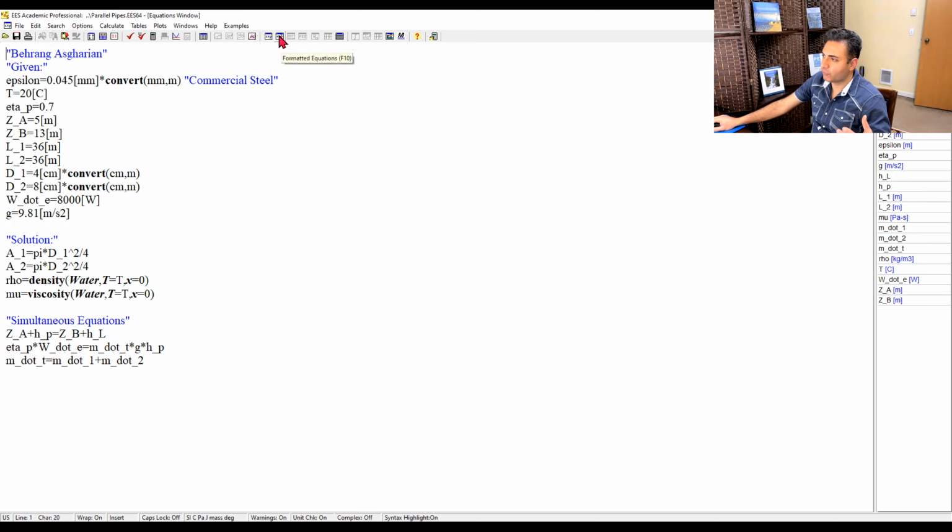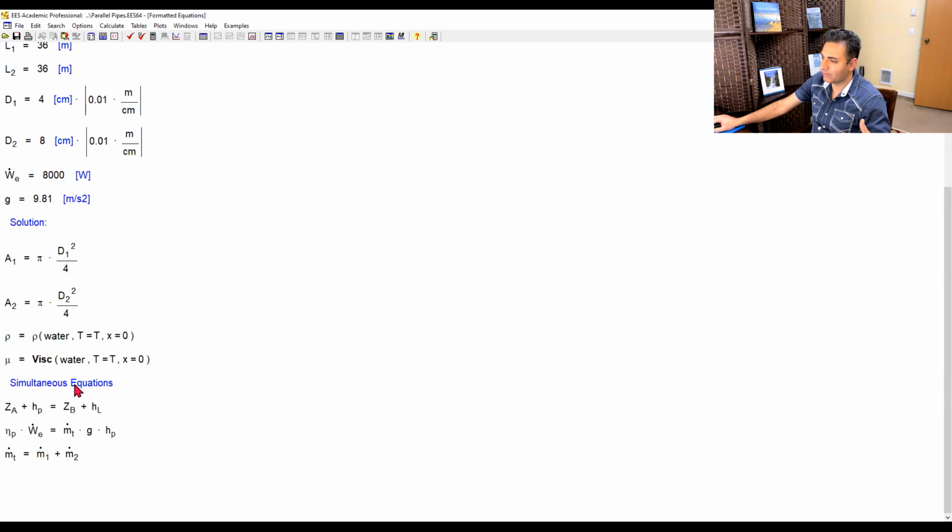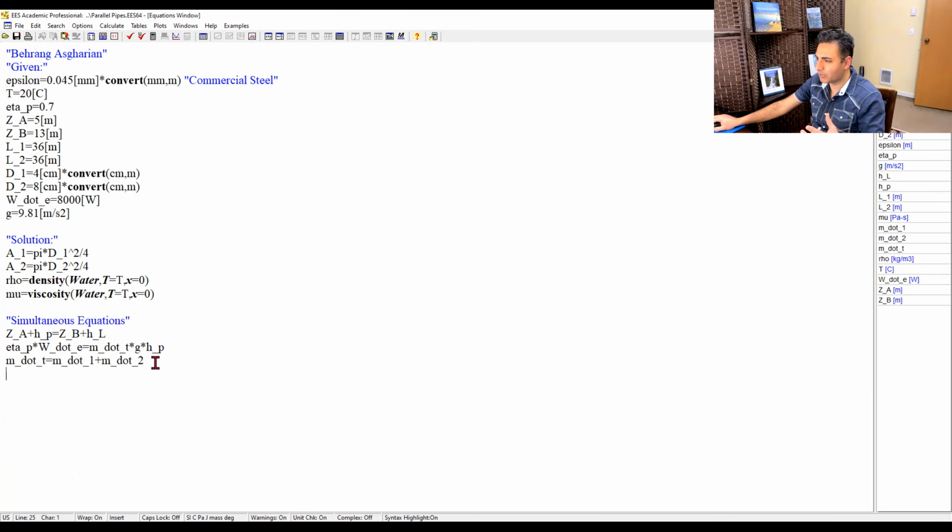But I do this. I go to the formatted equation to look at the way the equations look, to check that everything is typed correctly. And so far, everything looks okay. So M dot T, M dot T, everything looks okay. So every 3 equations I write, I'm going to look at the formatted equation and check to see if it looks good, right? That's the technique. All right, let's keep going.